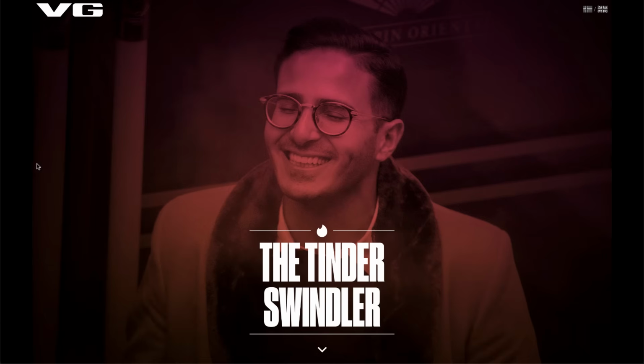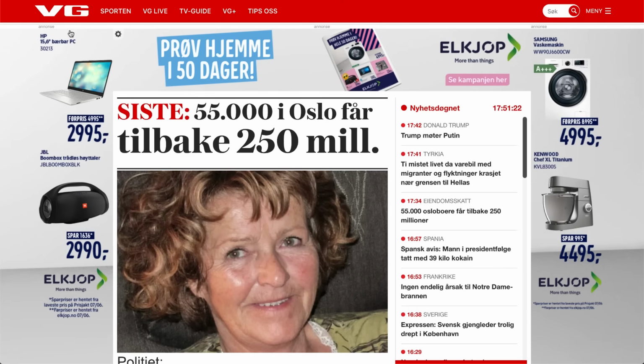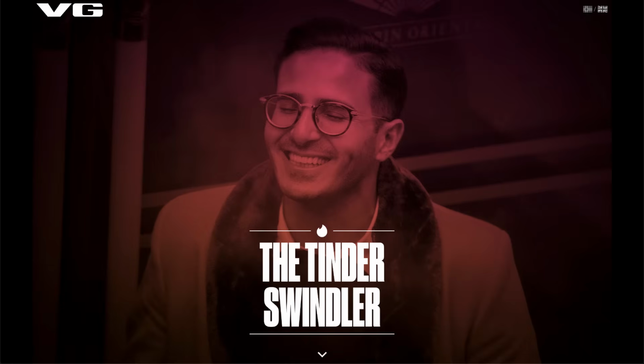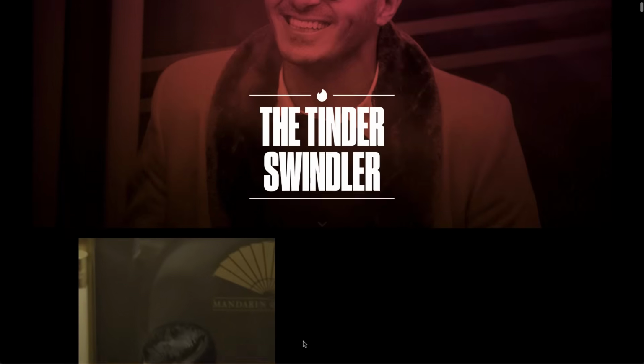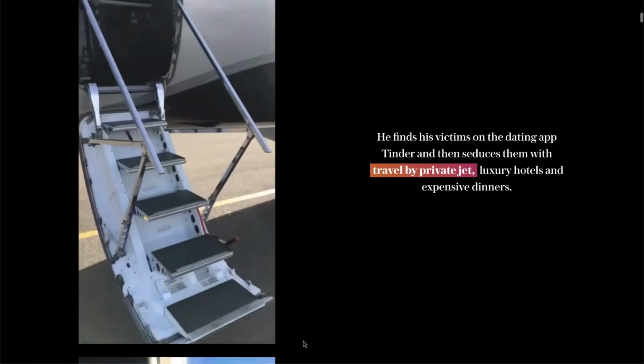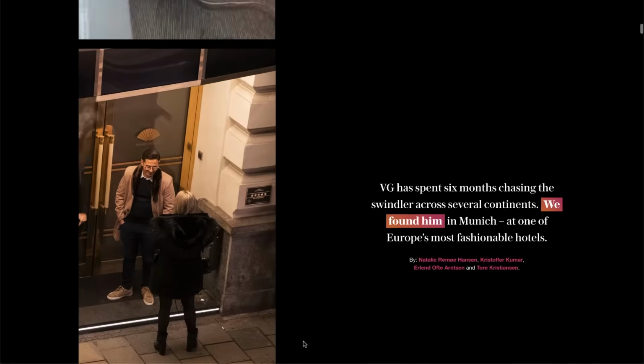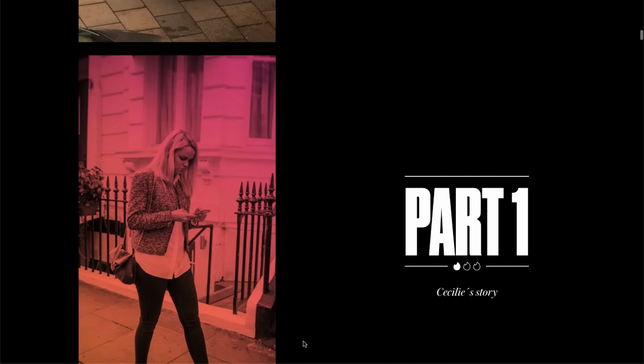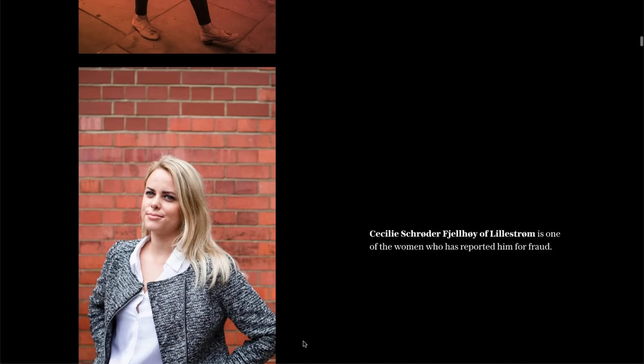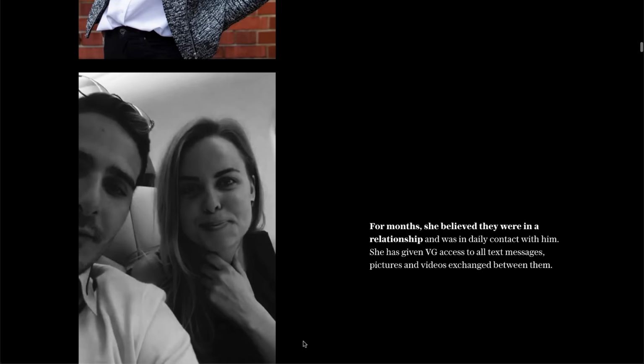The page was published earlier this year by the Norwegian newspaper Verdens Gang, or VG for short. And it's the story of the investigation of the Tinder Swindler, an unscrupulous man who has seduced and swindled young women out of millions. The format is episodical. You might see the parts as chapters in a book or episodes of a TV series. Indeed, a very familiar and convenient format, which, when used online, offers a unique reading experience.